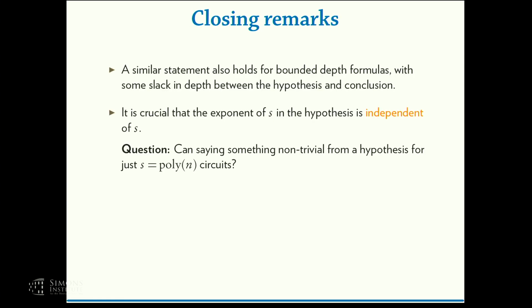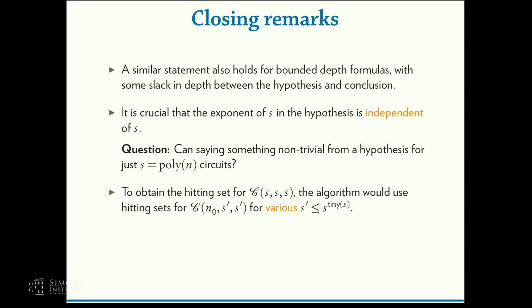I would really say a nice question here is, can we start off with a hypothesis which is more natural, in the sense that suppose you had such a statement only for poly-size circuits? These are the sort of circuits we care about. Can you make something non-trivial? Can we make something non-trivial here? I do not know what the answer is.